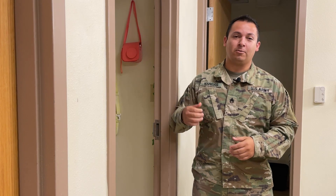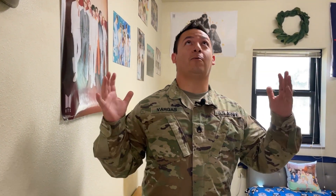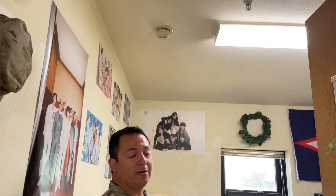When looking at your soldier's bedroom, there could be a few factors — things on the wall or it might be dirty. Don't let those things distract you; focus on the main areas. When you come in the room, check the walls to make sure there are no holes and that the door has the proper seal on it. There are safety features in the room like the fire suppression system and the smoke detector.